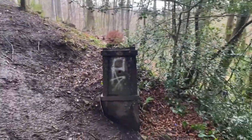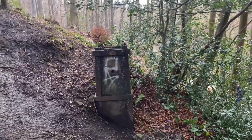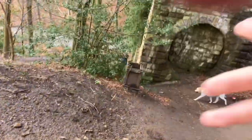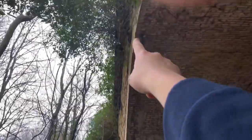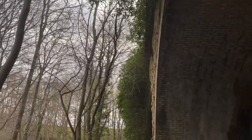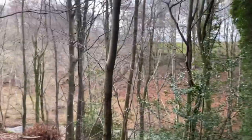Now, there was a signal which went right up to the top of the viaduct. And it's come over here. Oh God, slippy. That's the signal holder. That's me making a mistake. There we are. If you look up here, you see a signal holder. Signal going right up there. There's a little hole in the viaduct up there where it would have poked out to the top. And there is a photo, which I'll just put on screen now.